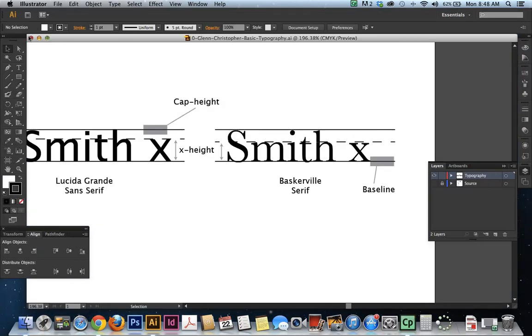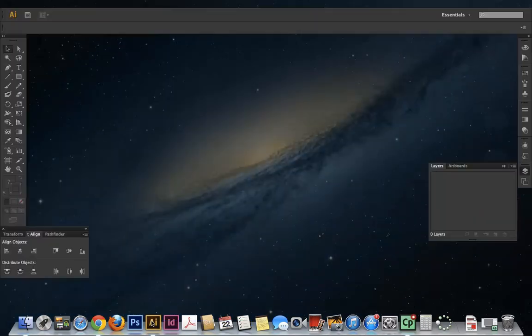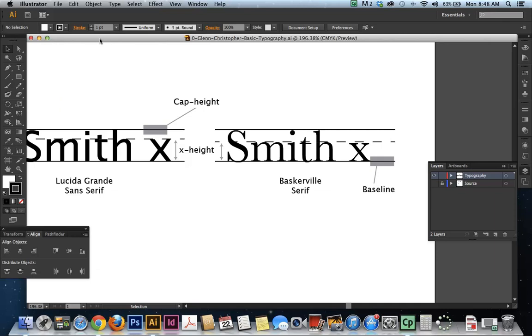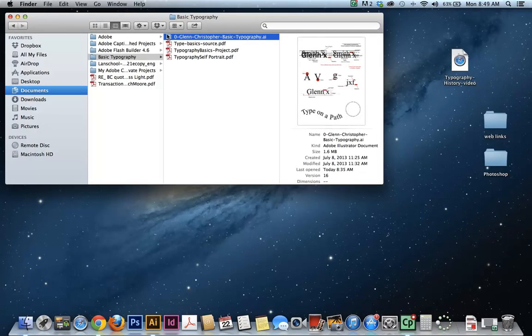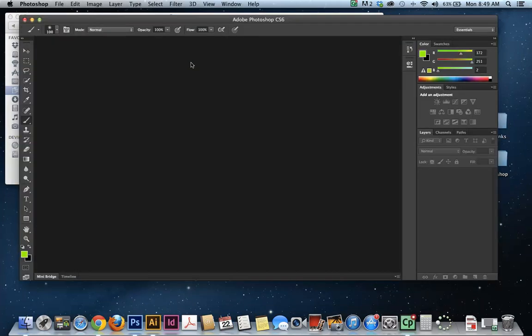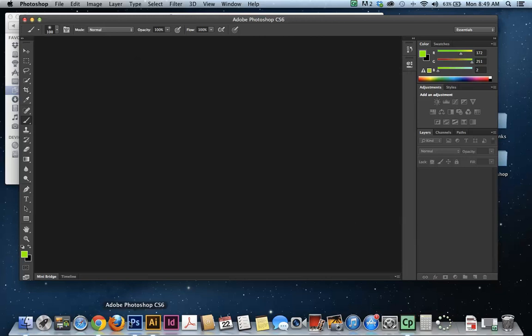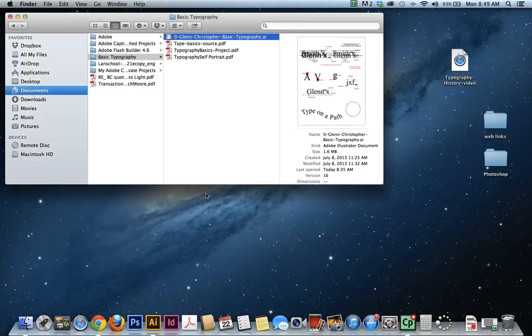There's other methods of opening that I like to use. Obviously you can take the file that you want to open, and drag it right to the dock, to the program that you want to open. This is helpful whenever you're trying to open an Illustrator file, but you don't want to use Illustrator. You want to take it to Photoshop or something to rasterize it or do some Photoshop effect or something like that. So you can drag that Illustrator file to Photoshop and it'll start asking you some questions, but we'll go over that later. And I'll just close Photoshop. We don't need that one for this project.